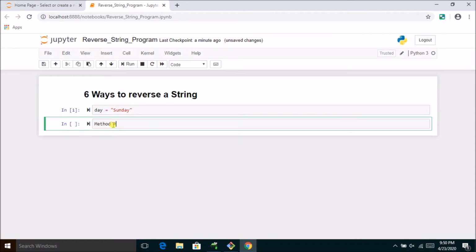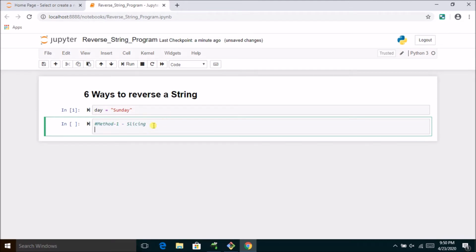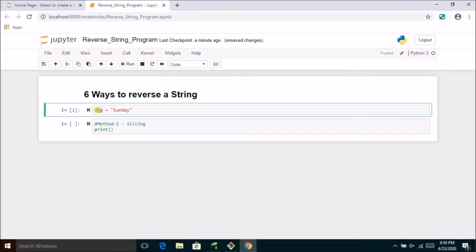So my first method is, let's use the slicing. Slicing is my first method which I will use to reverse a string. So let's see how the slicing can be used to reverse a string. What we need to do is I'm just going to print, and I will use the slicing in the reverse method.